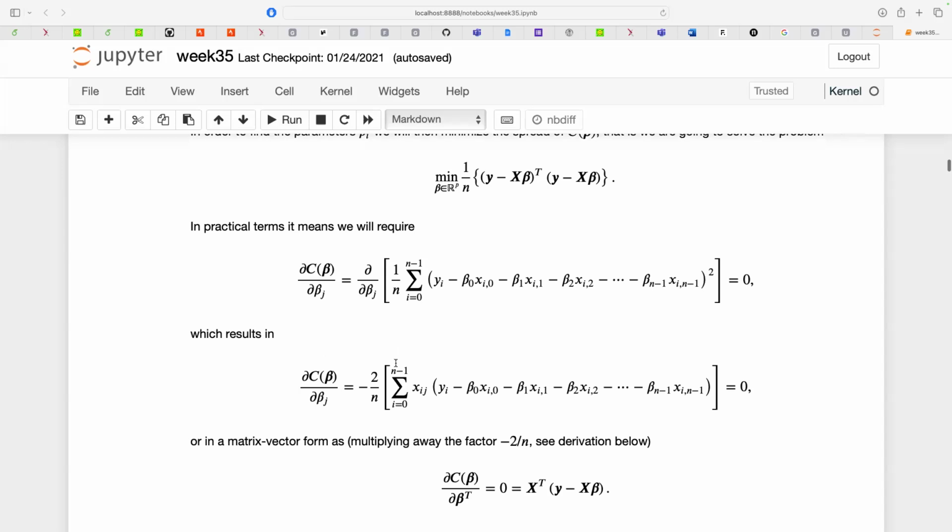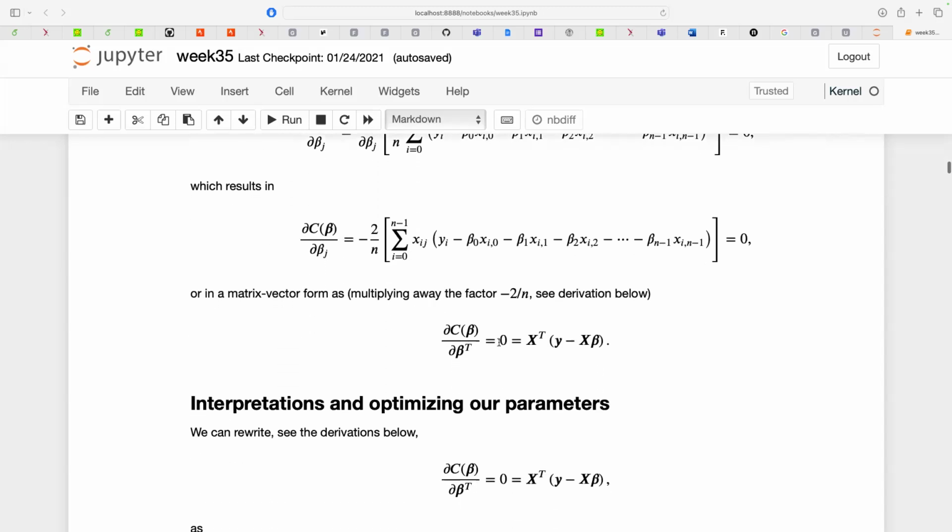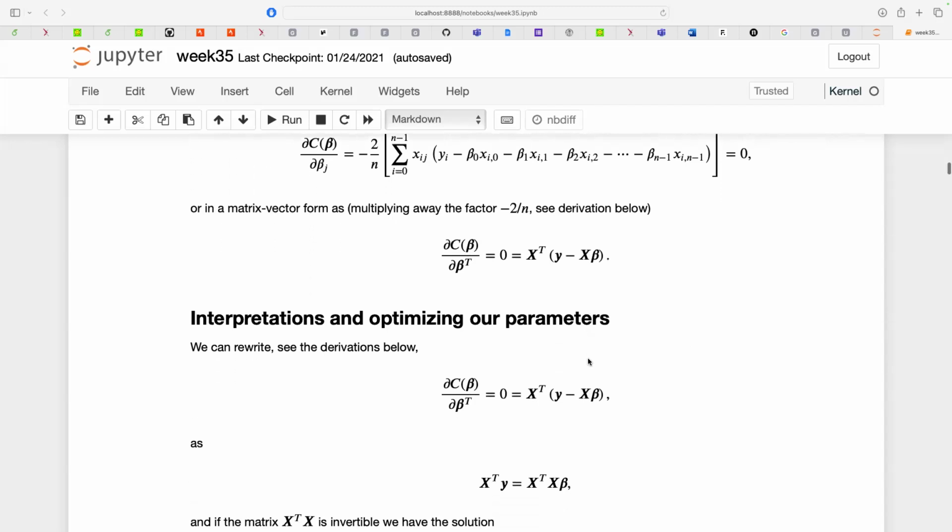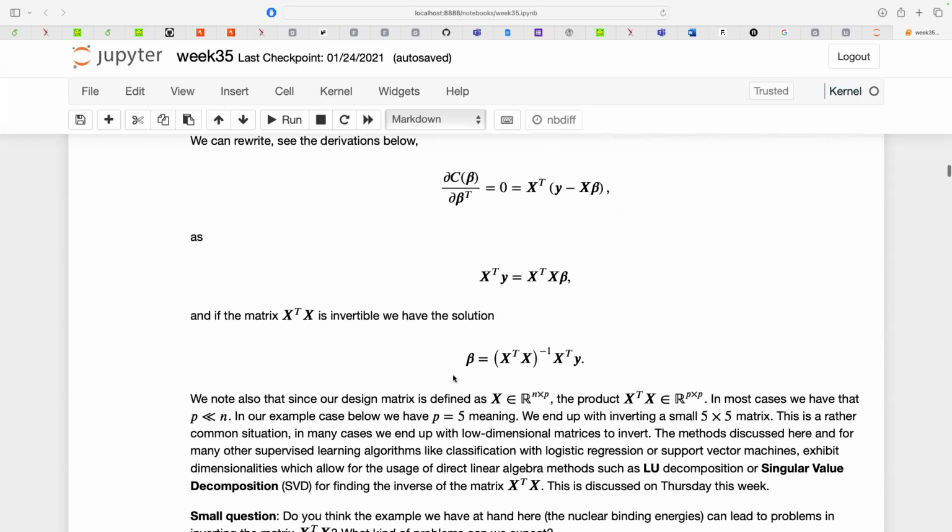And you can actually write it out like this, or since you have p elements of this beta, you could set it up as a vector. You can set it up as a transpose or just the column vector. And in order to find this expression here, which is the one we typically use for linear regression, we ended up with the optimal parameter, which is given by the inversion of a matrix, where this matrix X is what we call the design matrix. And you're going to practice using this one in exercises 2 and 3.